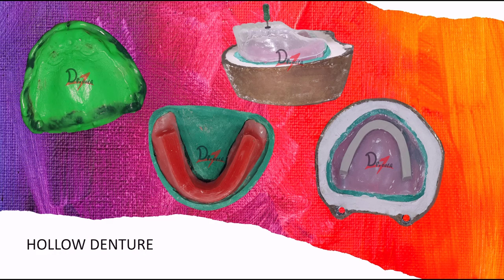Hello everyone, Asalaamu alaikum. Welcome back to Dr. Teeth. Today we are going to see how we make a hollow denture and the entire process we will be seeing with the help of a case presentation. I am not well — I have had a sore throat and cold for 2-3 days, so I need your prayers. But Sundays are when I get time to make videos, so I did not want to miss this opportunity. Let's begin with today's topic.